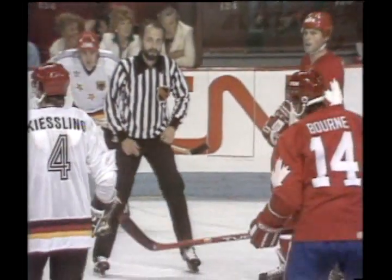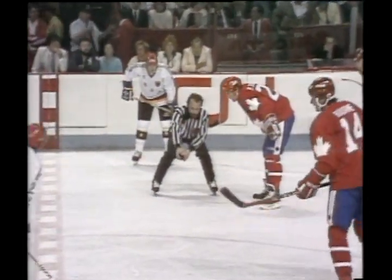Well, Canada has had most of the play. They've had great puck control. That's the type of hockey club they've put together. They pass it around. They've been getting a few good scoring chances, but haven't been able to put one in yet. Now you see Bob Bourne there. He got in an international hockey fight the other night. Rare for Bob Bourne, first of all, although they tell me he handles himself pretty well when it does happen. Against the Czechoslovakian player. It was a pretty good fight.